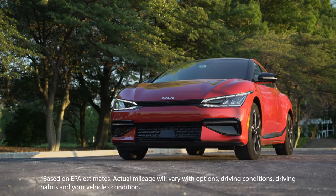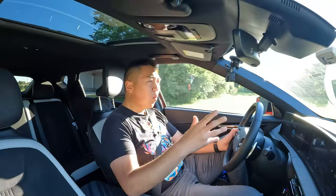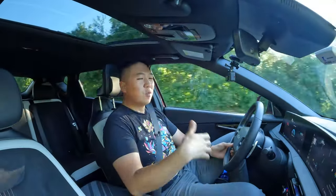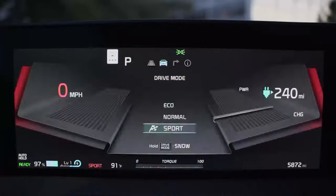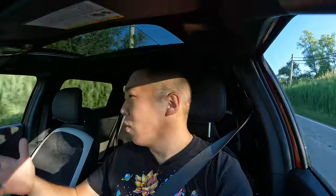Range is pretty good — rated at 274 miles for the all-wheel drive model, but in the real world I've seen more around the mid-200s, like 240 to 250. It's interesting how much the projected range changes on the fly depending on drive mode: sport mode shows 217 miles, normal shows 223, eco shows 231. And air conditioning makes a big difference — turning AC off in eco mode jumps range from 231 to 242 miles at 92% charge. Even fan speed affects it noticeably.